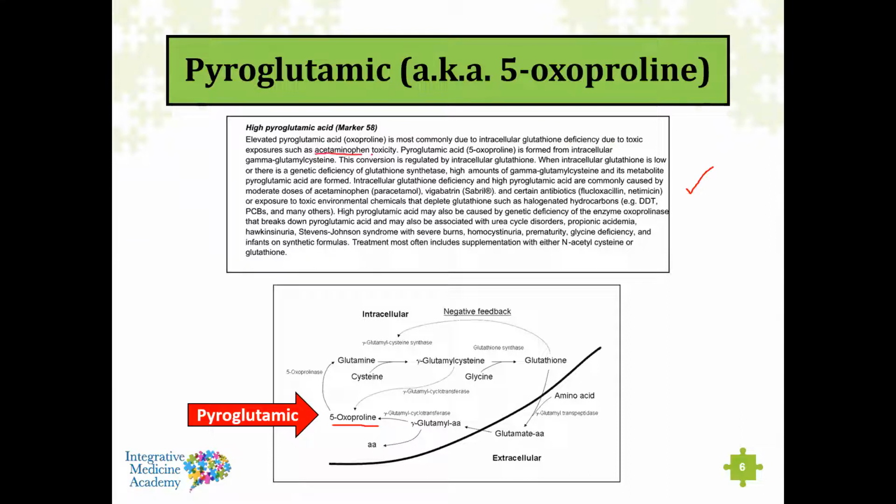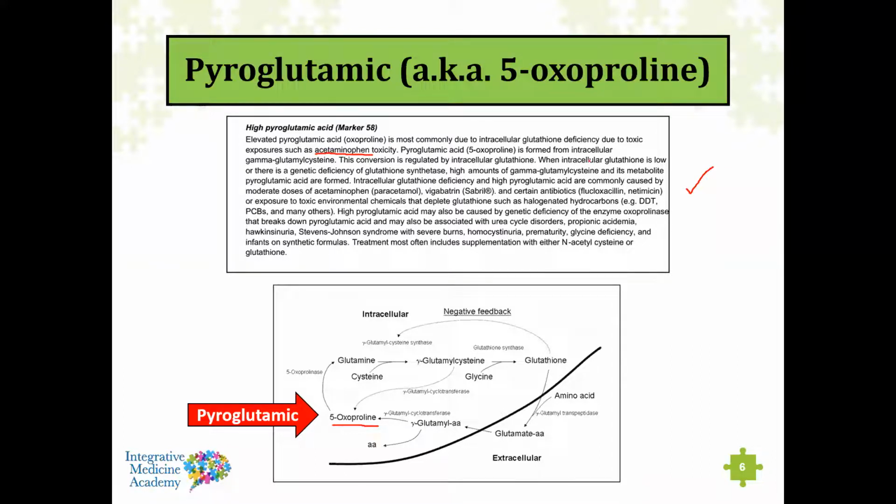using acetaminophen, or what's called paracetamol if you're overseas. And in some cases, even short-term use of acetaminophen can cause pyroglutamic to be elevated. So it should be a question you're asking patients: have you taken acetaminophen recently? And sometimes you'll see that with kids who were put on acetaminophen for a fever, for example.